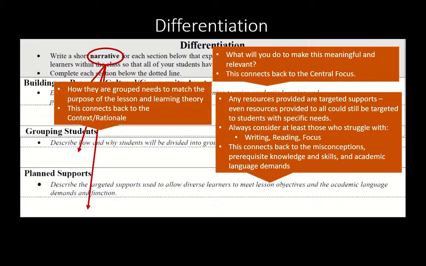And then realize that planned supports don't always have to be something grand or only provided to a student you've identified with an IEP. For example, if having students write an essay response to a question, I might provide a word bank of vocabulary words for that topic. I can provide it to all, but I'd be planning that 5 students I know struggle with recalling the vocabulary or suffer some form of test anxiety are the ones who need it and why I'm actually providing it.